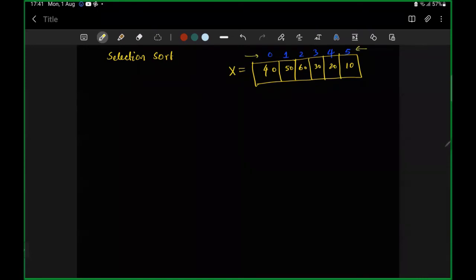Selection sort algorithm sorts the given list by dividing it into two parts. One part is the sorted part and the other part is the unsorted part.